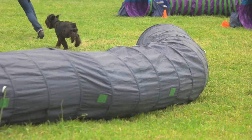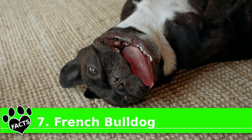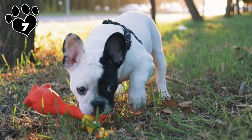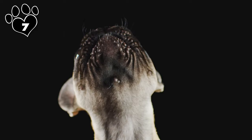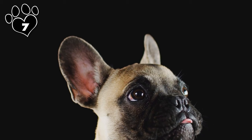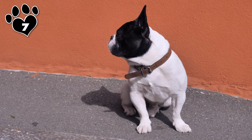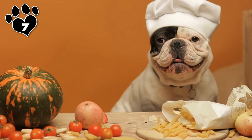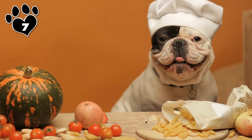The French Bulldog can be called the couch potato of small dog breeds. Unlike many dogs that need at least two short walks and one free play session every day, Frenchies deal well with short strolls through the neighborhood. It's not that they're lazy — it's because they physically can't. Frenchies have a brachycephalic facial structure, making it difficult for them to get enough oxygen when they exercise. The dog tires quickly and is left vulnerable to overheating. That's why it's essential that your Frenchie not be overexercised — though they are prone to excessive weight gain, so some daily exercise is still a must.